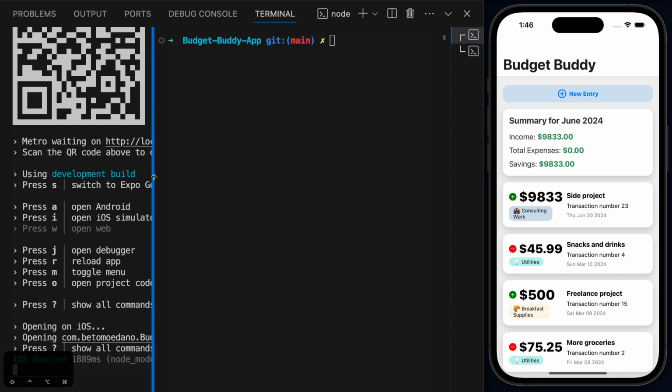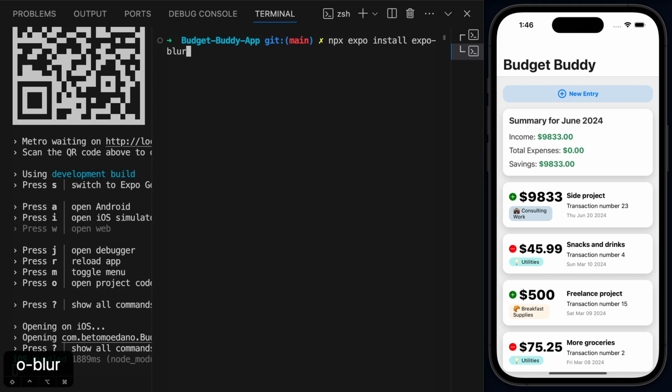And in this terminal, I'll move this to the left and install some dependencies that we're going to be using. So I'll just say expo install. The first one is going to be Expo Blur. So let's type expo-blur. And then the second one is going to be Expo Symbols. Expo Symbols will allow us to use the symbols for iOS. And don't worry, we can use a fallback for Android, and we are going to see how to do that in a moment. But Expo Symbols is just like icons that we can use for iOS, if you are not aware of it. Then that's all we need, Expo Blur and Expo Symbols.